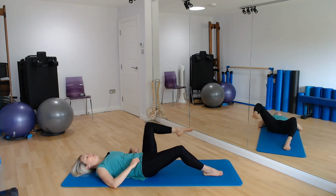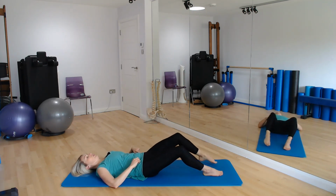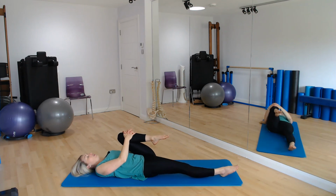Good. 2 more. Inhale here. And exhale. And inhale, draw that knee up and in. Hug that knee in towards you. Send the supporting leg long and find your hip flexor stretch here. Breathe.